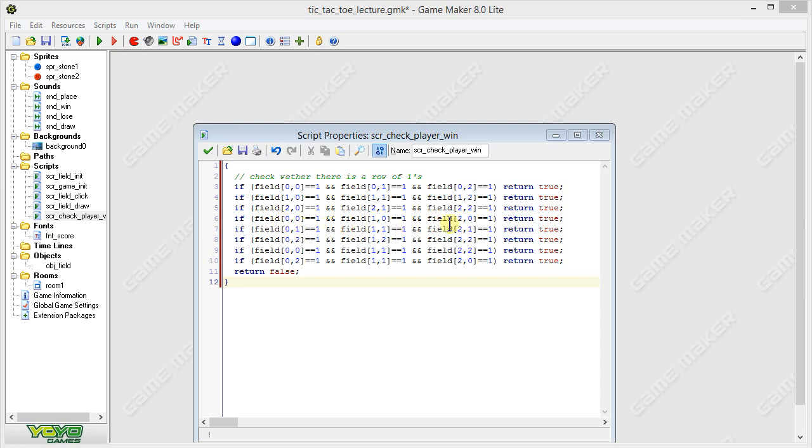Going down, that's what we've got in the middle section here, or going diagonal, that's what we've got in the last section here. If any of these conditions is true, then we return true, which is going to mean that the player has won. Otherwise, if none of these checks turns out to be true, then we're going to return the value of false, meaning that the player has not won.